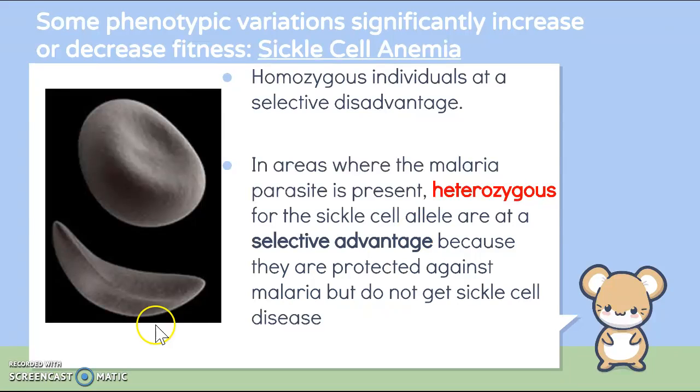It's harder for the parasite, the plasmodium, which is inserted, it's a very complicated life cycle, but it's inserted into your body by the mosquito's saliva, and then it goes into your liver, and then it travels to your red blood cells, and eventually goes into your red blood cells and bursts them. But individuals that have one copy of this sickle cell mutation, instead of both alleles, are going to have fewer sickle cell side effects, but also more protection against the plasmodium parasite that causes malaria.